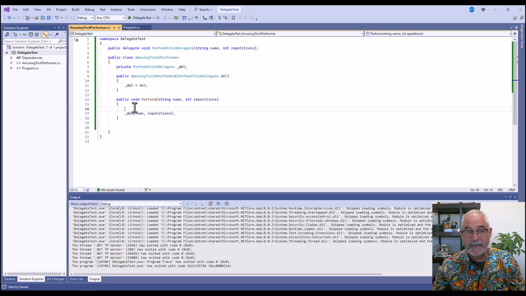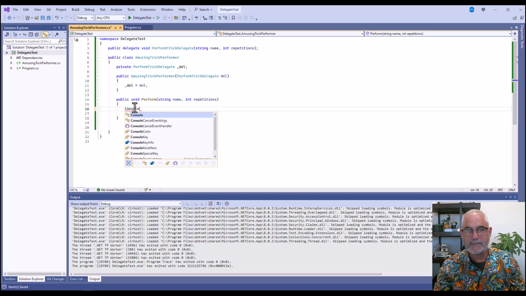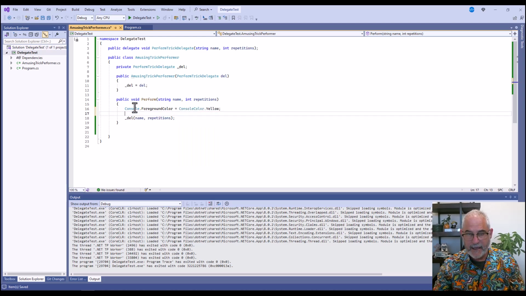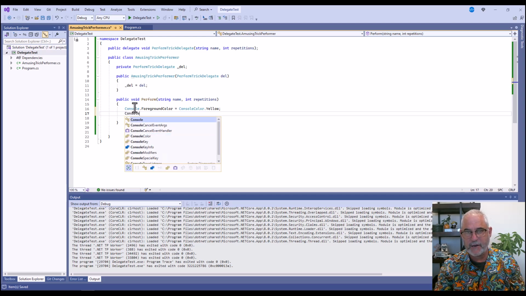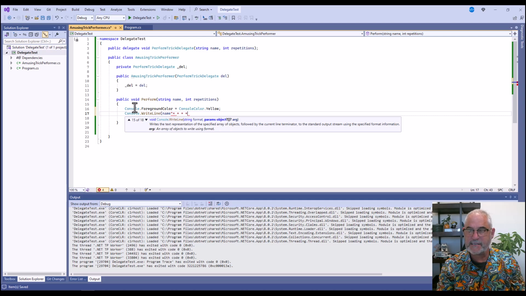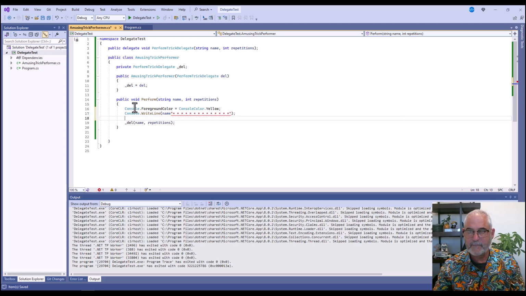Now, just for clarity, I'm going to play around with the console color so you can see what's going on. So we'll say Console.ForegroundColor equals ConsoleColor.Yellow. And then let's just print out a line here, just some asterisks to create a visual separation. We'll call the delegate.